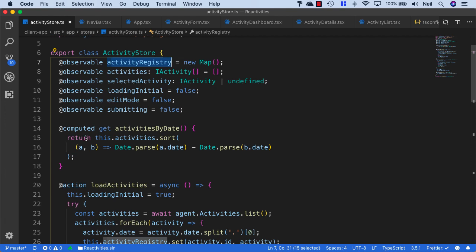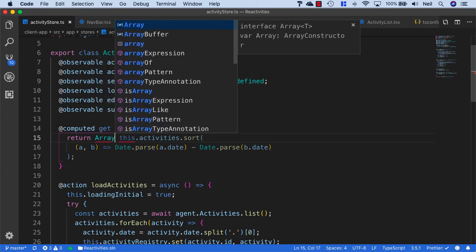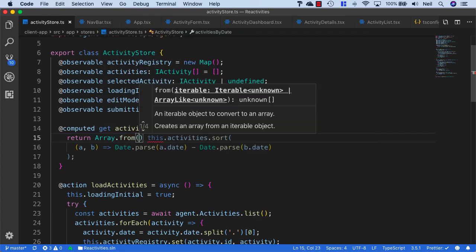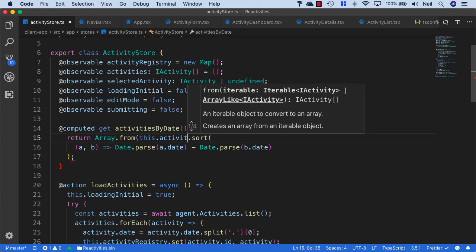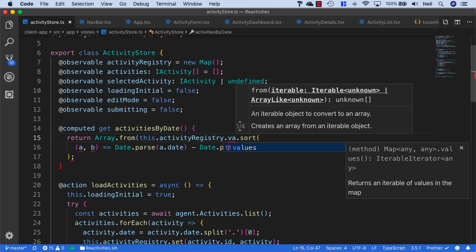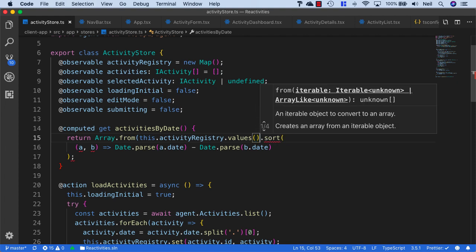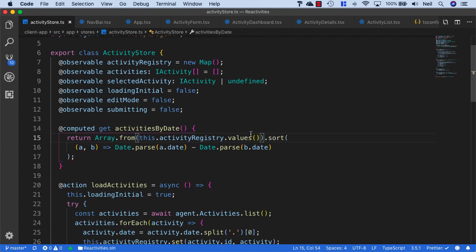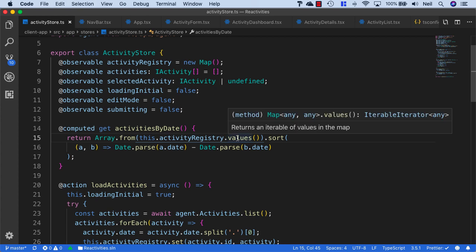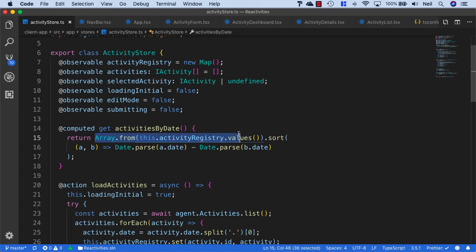But what we can do is convert this activityRegistry into an array, and we can say return Array.from, and then we can say this.activityRegistry.values, and then we can sort based on this, because when we use activityRegistry.values, then this is going to return an iterable of values in the map, and then we get an array from the values inside here, and then we're going to sort our activities as we were doing before.